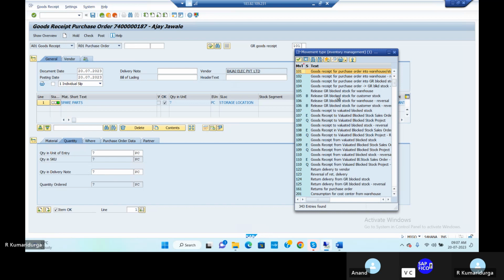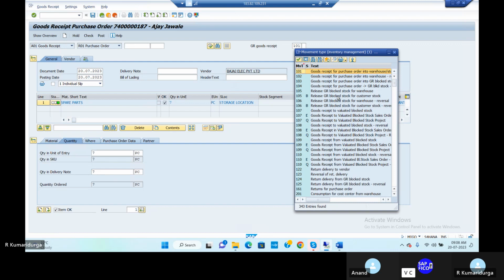Okay, there will be a number of movement types, all of you: 102, 103, 104, 105. There is blocked for warehouses and all. Whatever the goods that is there, we can do it. If you are getting the goods normally without any damages, we can use the 101 goods receipt.